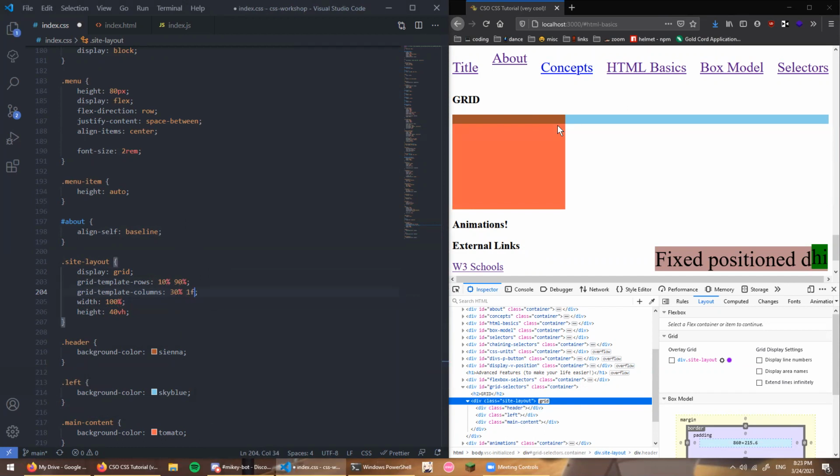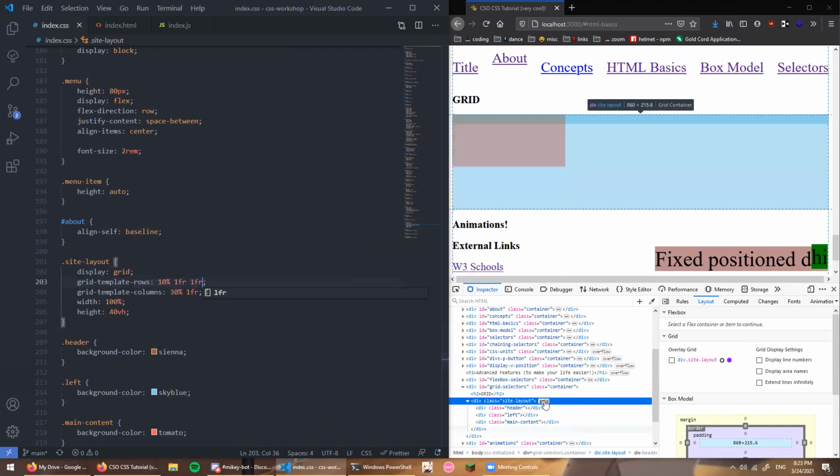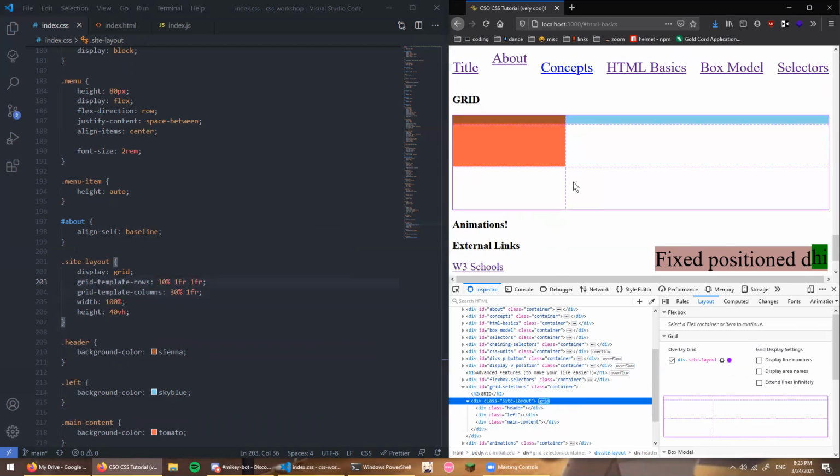Actually, another unit very specific to this is fr. That's just remaining free space. And by doing that, I can also do that for here, right? It'll be the same thing. So I'll basically say how much free space is left. So let's say if I have 2, it'll actually distribute it. Oh, here we go. Here's a little grid view. It'll actually distribute it between the rest. But I only want 1 for now.